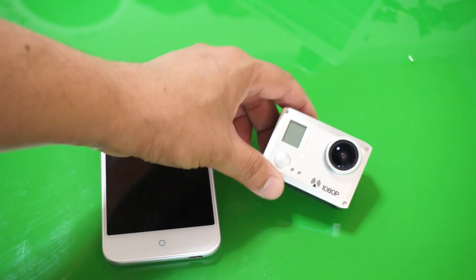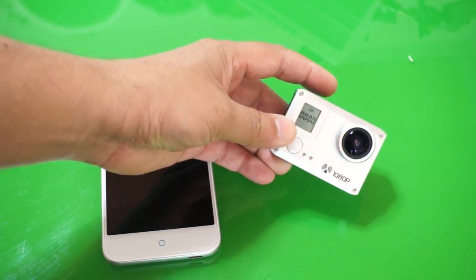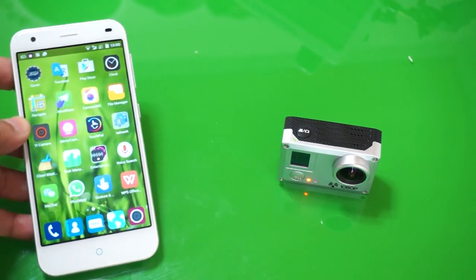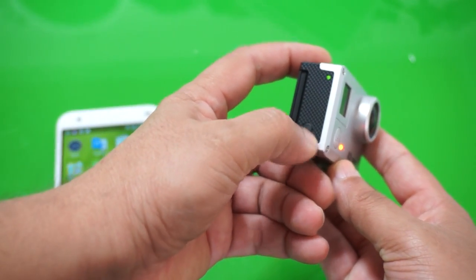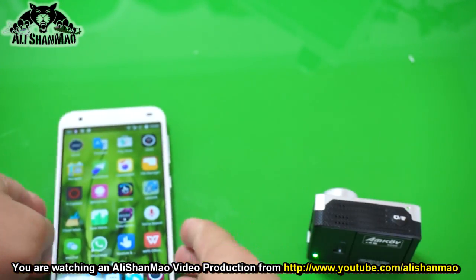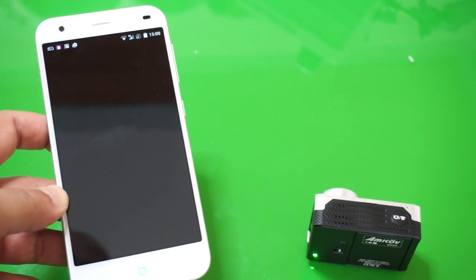Okay, so let us check the Wi-Fi feature on this camera. Right, so I will turn the camera on and I will turn my phone on. Okay, we will turn the Wi-Fi on from here and the green light turns on. It will take a while until the Wi-Fi turns on completely, and then we go to the ECMOV iCam application and wait until it finds the camera.